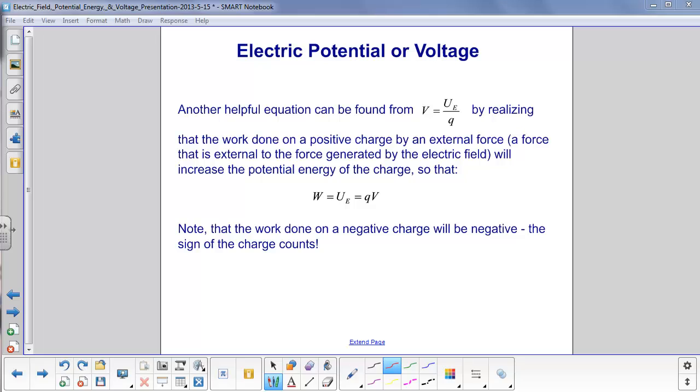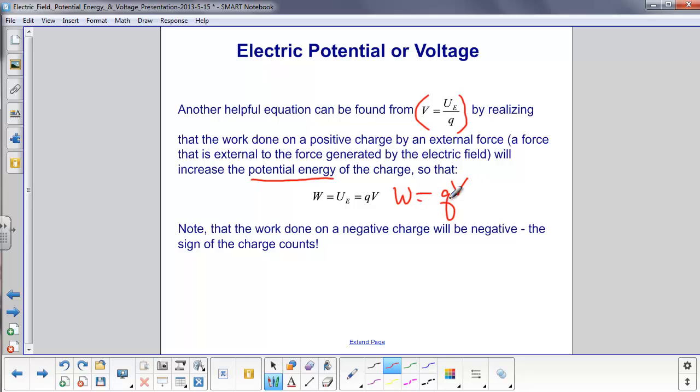Another equation we can get from this definition of voltage or electric potential is, here's our definition. Voltage is potential energy per charge. If I have an external force and it does work on this charge, we know from the work-energy equation that you're adding energy to the system. In this case, we're going to talk about increasing the potential energy of the charge. We're not going to worry about it having a velocity at this point, just how we have raised its potential energy. So I'm going to say the work of an external field raises the potential energy, and by multiplying through by Q, I get this equation here. Work is equal to QV.